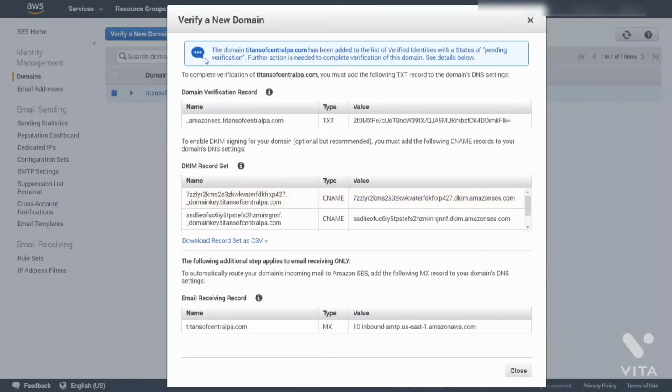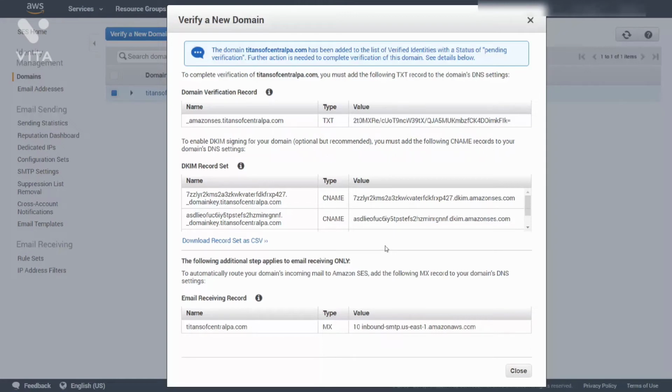You'll again get a set of information that you're going to be using with your host. And when you do this, it's going to take about 48 hours in order for you to verify the domain fully and for it to propagate. Now, in some cases, you will then take this information and give it to your host. In other cases, you'll need to place this information inside of your DNS settings yourself.